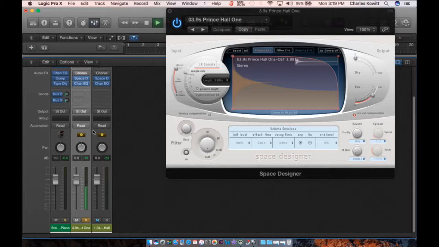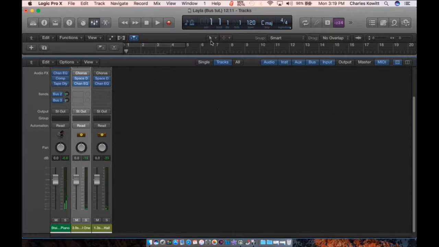And this is just what we're sending. It's going through bus 2 and using these effects. We can do the same with bus 3 and just solo that. It's a slightly different reverb, but roughly the same idea.